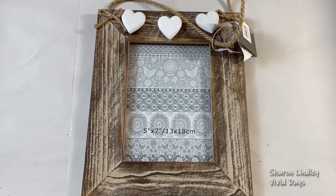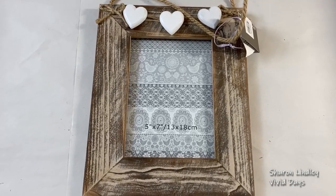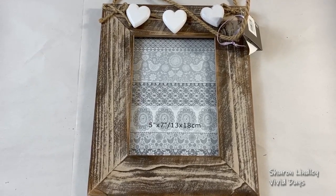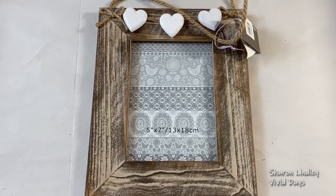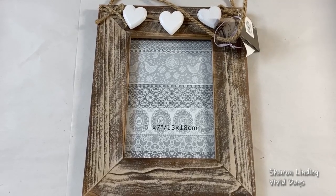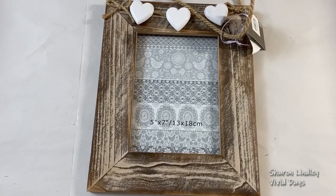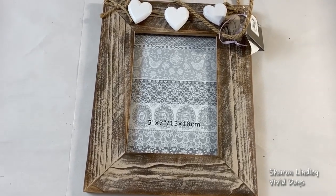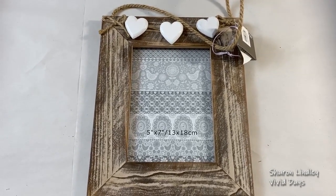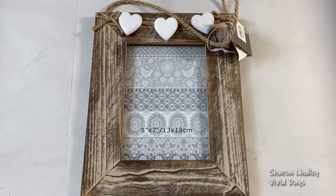The first stage I'm going to do is remove the glass, so deconstruct this frame, level my glass, make sure it's dust free, contemplate the thickness, and then start to mix up my resin and pigments. Now with this one, I don't normally coat the glass with acrylic. I let the pigment do its magic for you with this. But I might have a go at doing it that way, I might not. By the time I get my camera set up, I'll go with my intuition and hopefully that's a success.